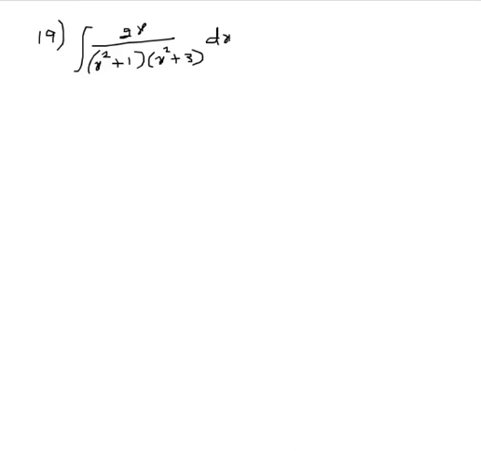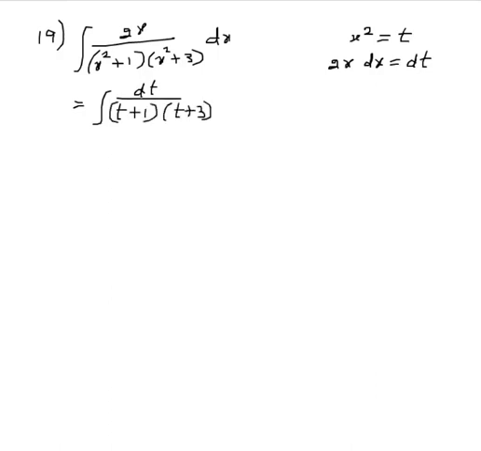The easier method is, we have x square term in the denominator and 2x dx in the numerator. We know that differential of x square gives us 2x term. Let us substitute x square as t. Or you may substitute x square plus 1 as t or x square plus 3 as t. Simple. X square as t we will take. 2x dx is dt. Therefore, the numerator becomes dt. The denominator is t plus 1 times t plus 3.